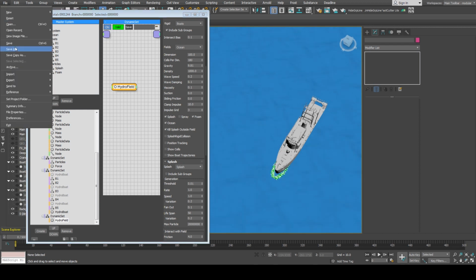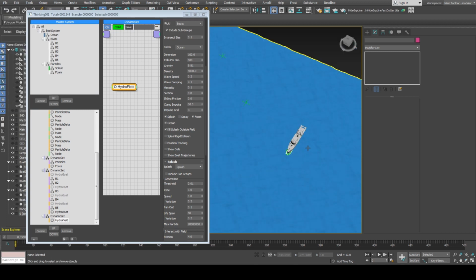Okay, and let's save this. Now the simulation looks much better, and you can already see the trail behind. Now it started again.